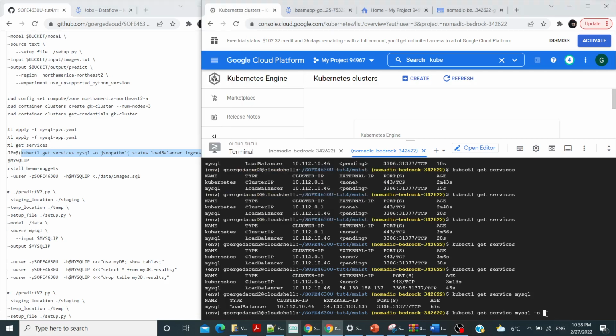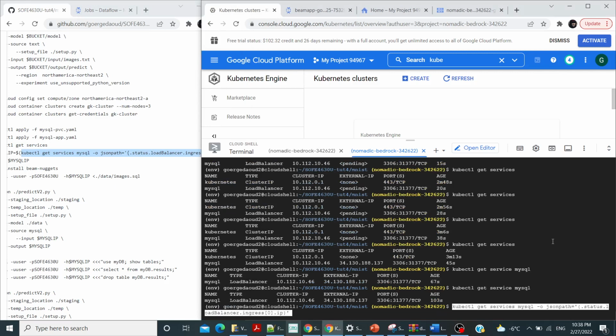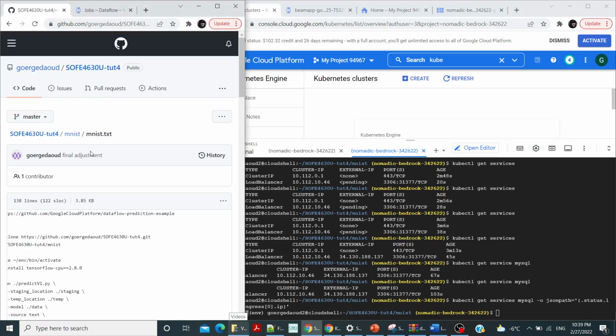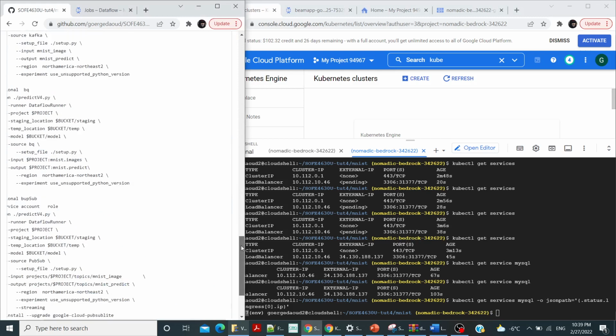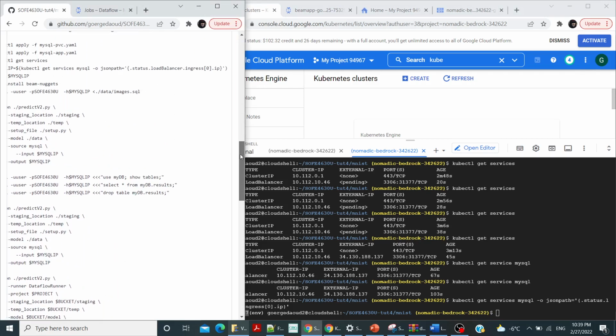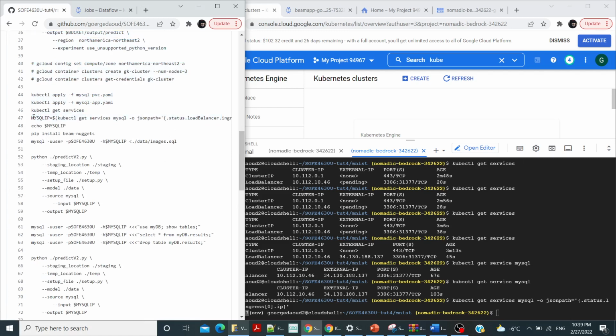Running this command will give me only the IP here, which is this, and of course I can store it in a variable like MySQL IP here.